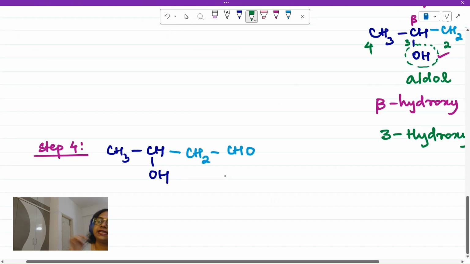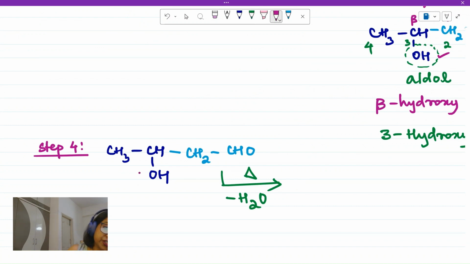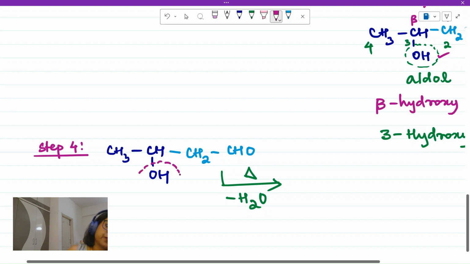Now, when we take this molecule up, there's just one last step. If you take this molecule and if you just heat it up, it's going to lose a molecule of water. One water molecule elimination happens when you heat beta hydroxyaldehydes. How does it lose water molecule? OH hydroxide will be lost from the hydroxide part, and one of the hydrogens of the alpha carbon, meaning the carbon next to the CHO aldehyde group, that carbon. One of the hydrogen of that carbon can be lost.